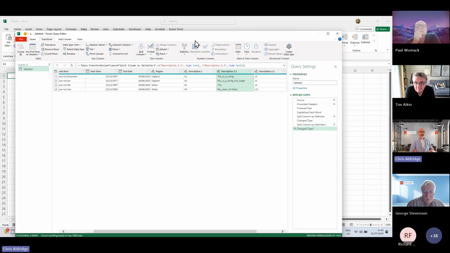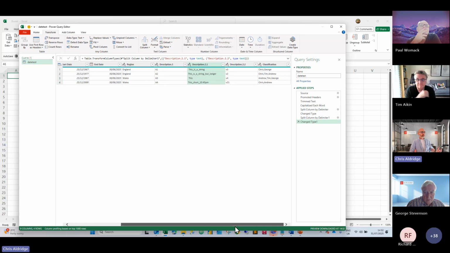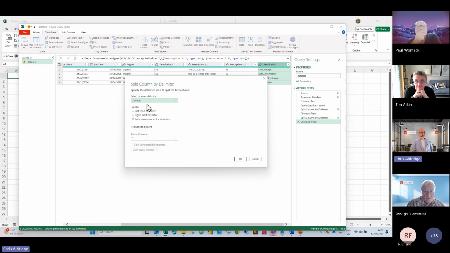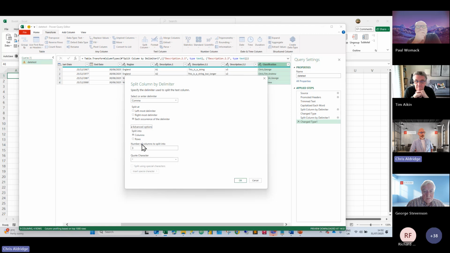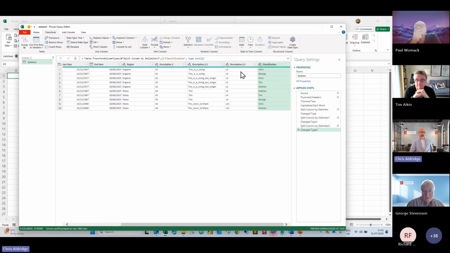So, I mean, what I'm trying to show here is there's a lot of things here that this does that work very well when you compare to what you're doing in Excel. And you can take that further. So this one here, we've got columns with people's names in at the end, as an example. And I could split that because that's not really very good for analysis. But what you can do is, instead of just splitting it, I could split it on comma, on each comma. But now I can say, I want the results as rows. And what that will do is that will expand that out and give me repeated rows for each one of the elements in that individual comma separated list.